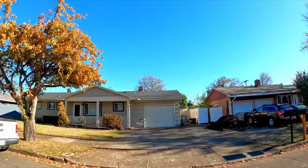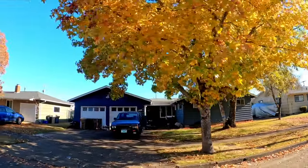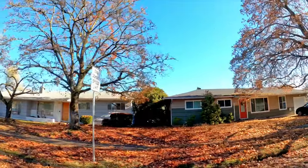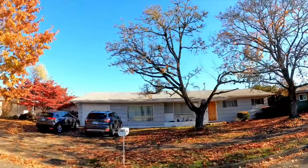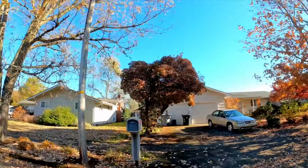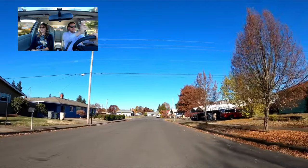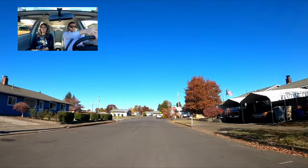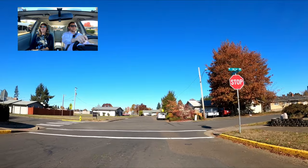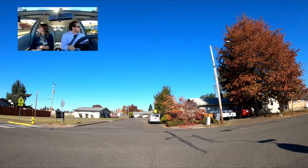We're doing our best. But these are great here, single story, three bed, two bath ranches with good sized, medium sized backyards, wonderful homes to get started with or downsize into, whatever the case may be. And obviously really close access to Lafayette Elementary School. And I think the middle school is here up on the left as well. There's a lot of schools with just instant access, which is awesome. We're going to be turning right here.